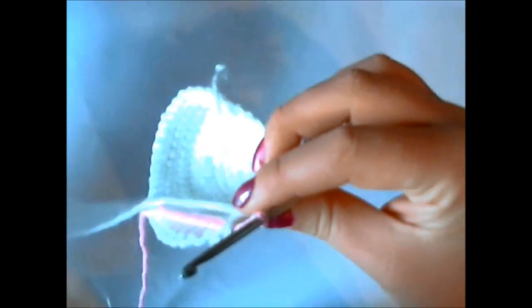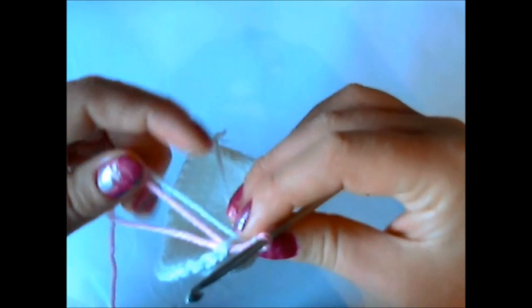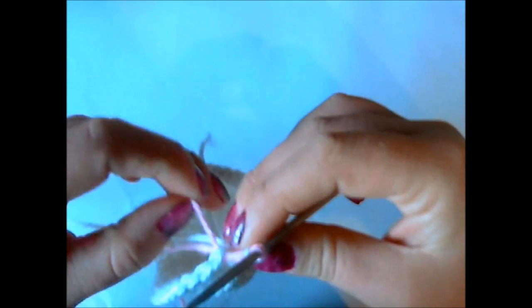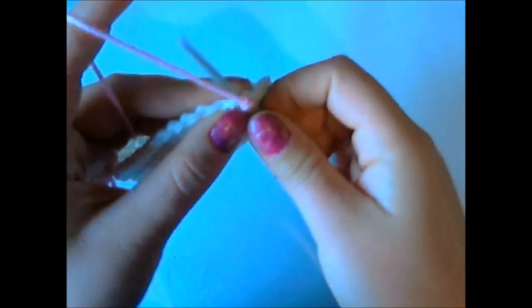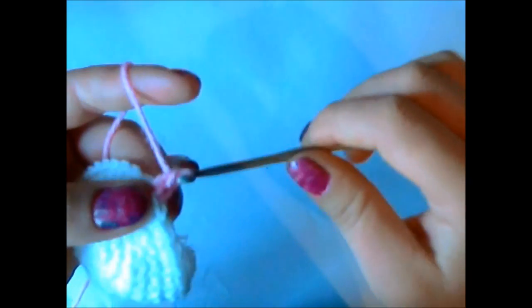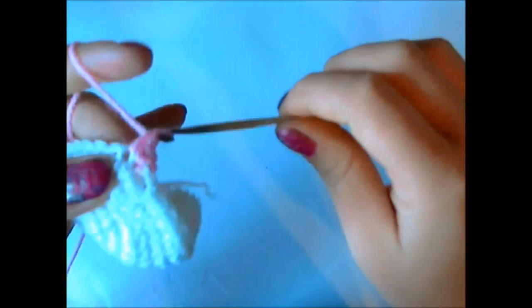Now you want to hold these 2 to the back because we don't want to finish off with our white just yet because we want to use that for the next round. So pull those 2 on your finger and then you can pull it quite tight. Chain 1 and single crochet around. So you should still have 40 stitches at the end of this round.